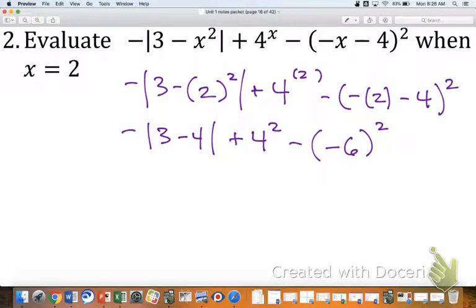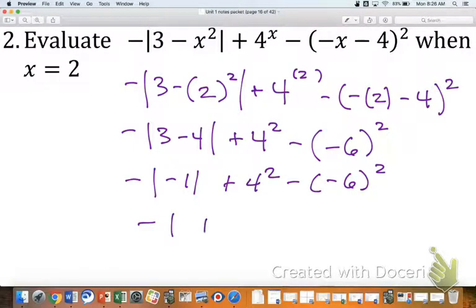Yeah. Okay. Then if I continue on with the order of operations, I get 3 minus 4 is negative 1. So I agree with Whit on that. I just got it. Now I am down to just my exponents. So, well, I'll do the absolute value. What's the absolute value of negative 1? 1. So this is just negative 1. My exponents would be 4 squared, which is 16, minus, what's negative 6 inside parentheses squared? Positive 36. But we still have this minus, so it's really minus 36. That might have been what you were talking about.